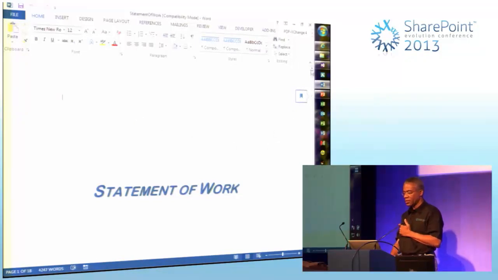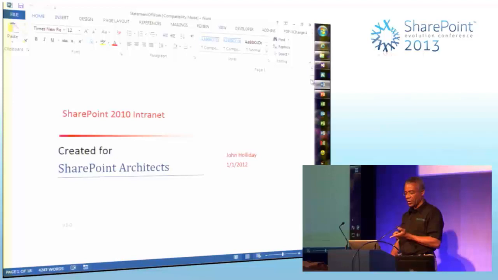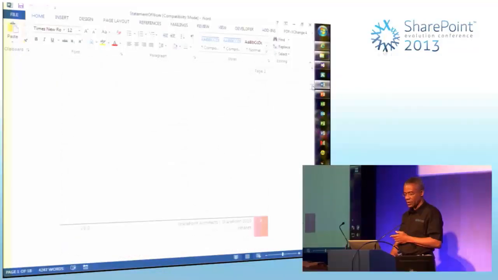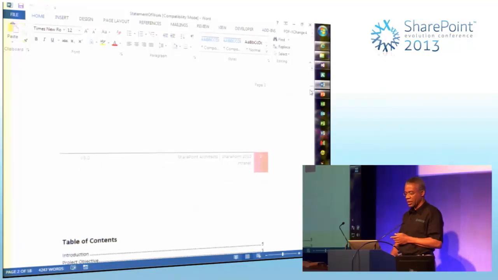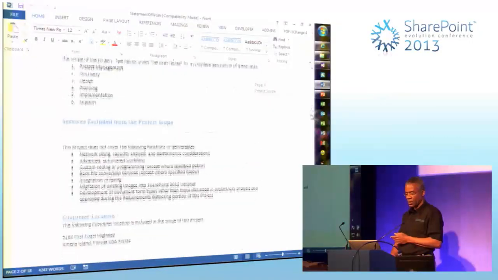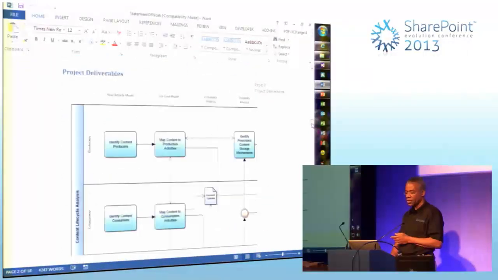And as we scroll down, you'll see that it has found the content, dropped it in with the styling intact, right? All the other styles are there. And if we go further down past our table of contents, you can see that it's processed the footer and put everything in the right place. The format is laid out okay. We've got our objectives. We've actually got an image that got pulled in here for the product deliverables, okay? All very quickly, right?